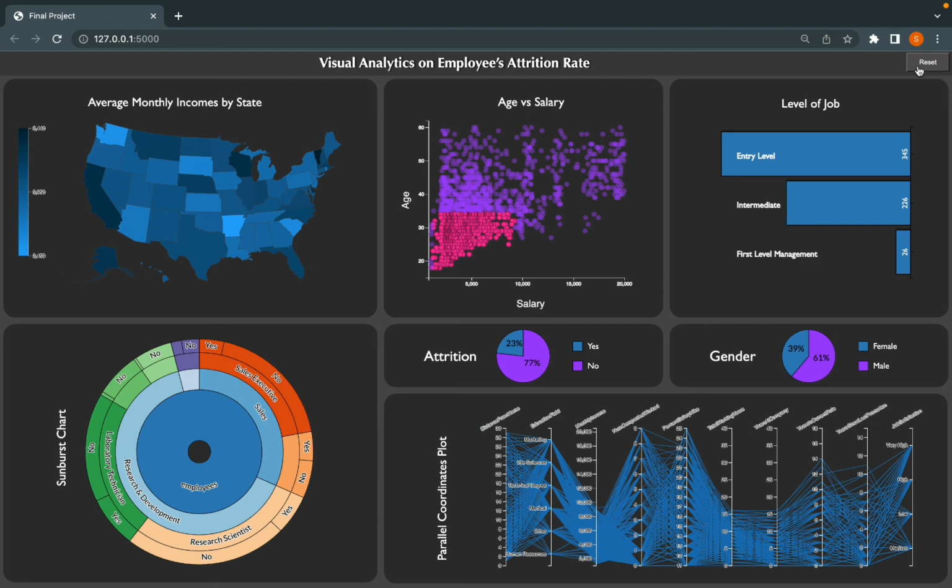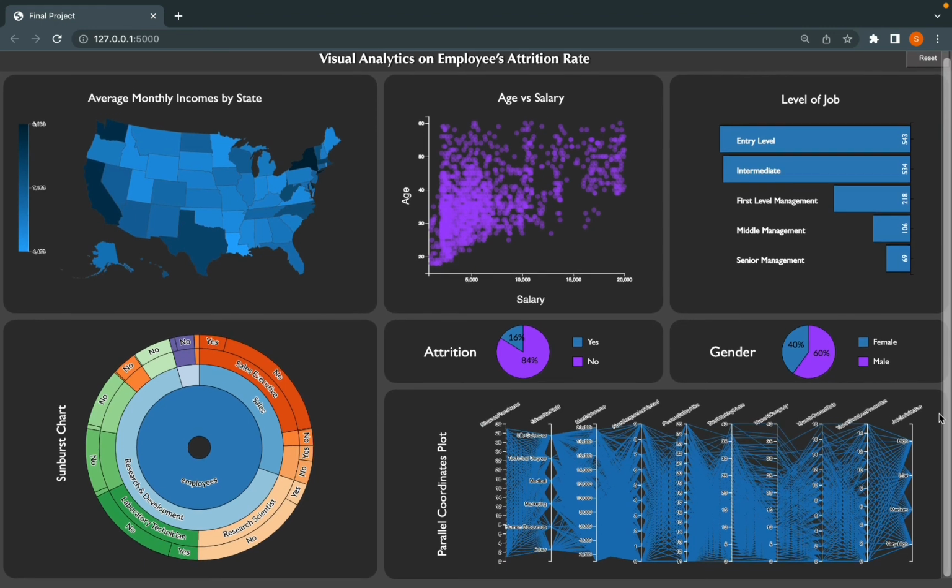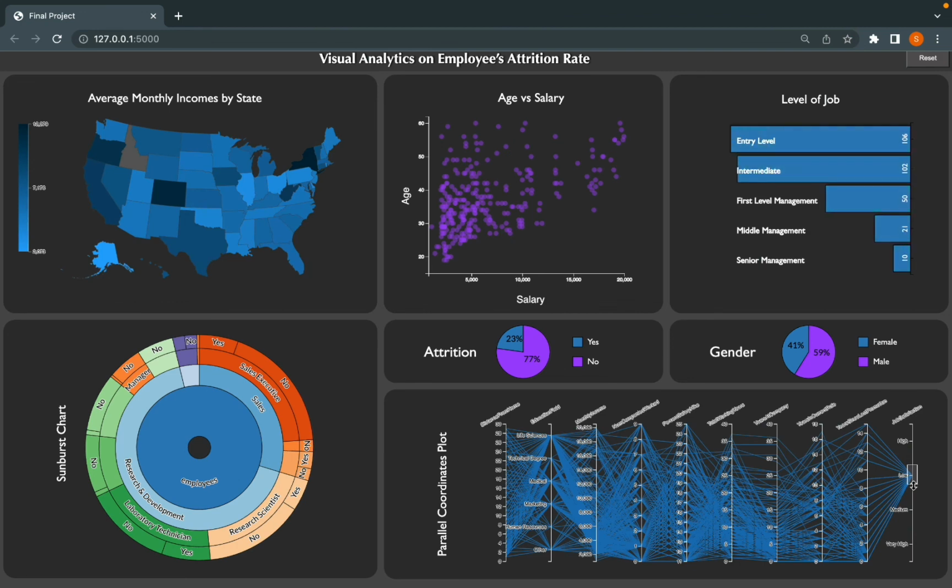attrition rates. So next one, from the PCP plot, we have found, for example, there is a correlation between the job satisfaction and attrition. So if the job satisfaction is low, the attrition rate increases. As we know, job satisfaction and work-life balance are the key terms for employees to be retained. So the attrition rate is 23%, which is greater than the previous average, which is around 16%.